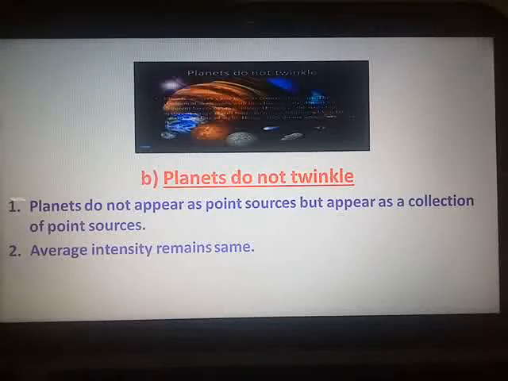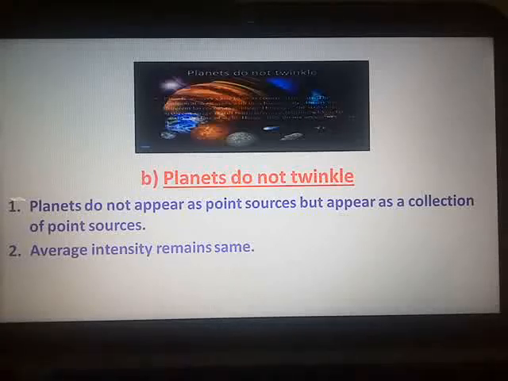Suppose there are 60 students in the class, 3-4 rows are there. Some students have studied the topic about atmospheric refraction. Some students have studied about the laws of refraction. So when the teacher asks the question, there are n number of students. When I ask about atmospheric refraction, the students who have learned that topic are going to answer. When I ask about laws of refraction, then the students who have studied that topic will answer. So the average answering will remain the same.